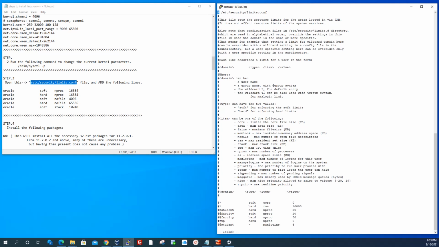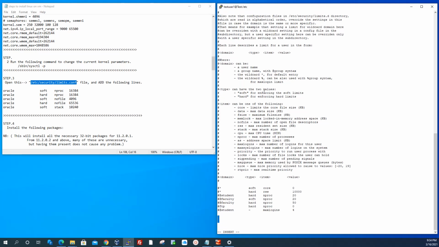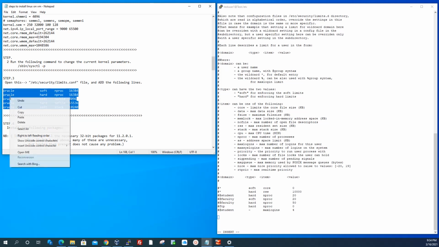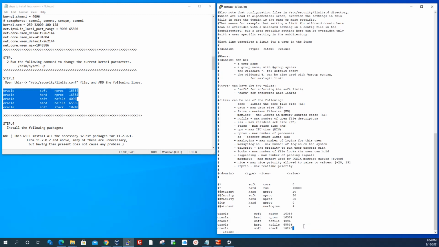We enter the insert mode and then we navigate all the way down. We give some space here. So we copy the whole of these parameters, and then we paste it here. Then we save the file.